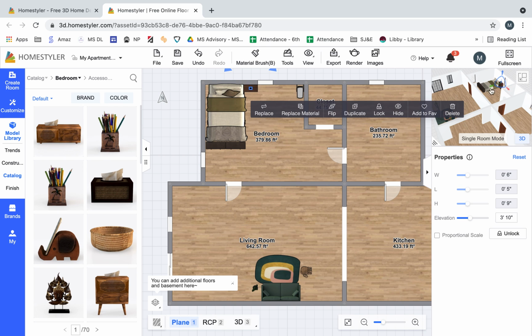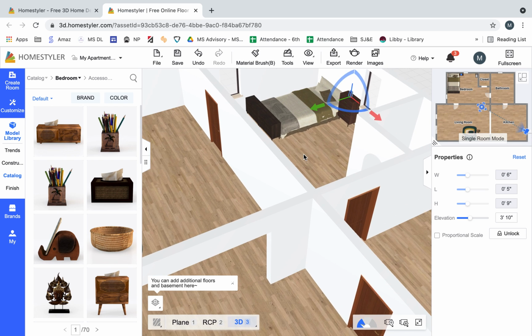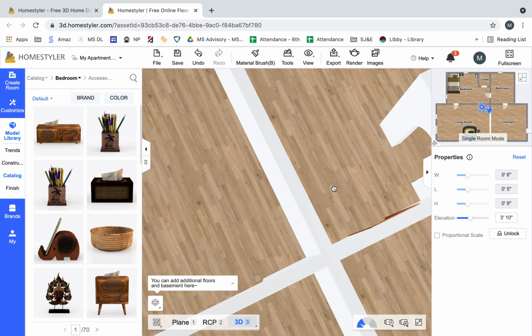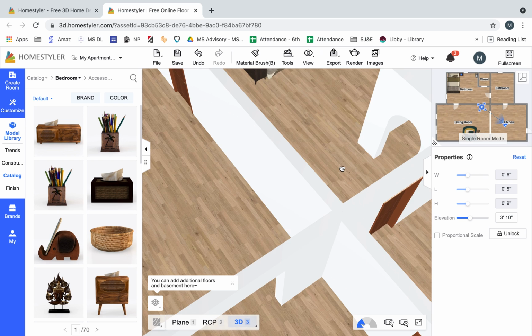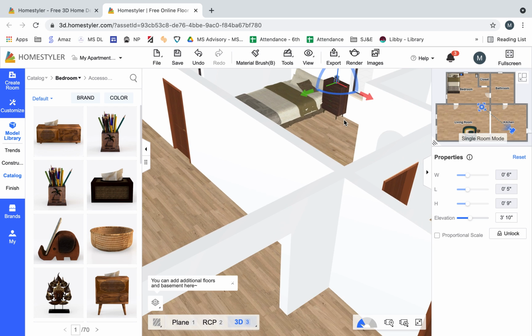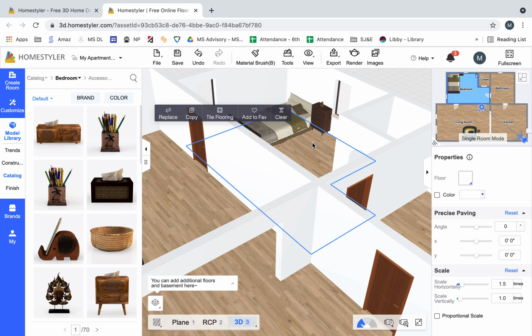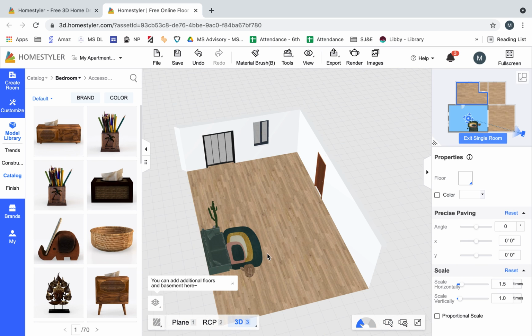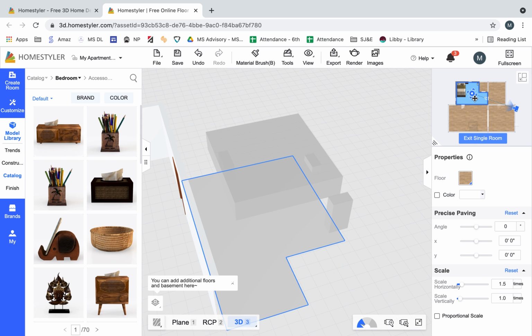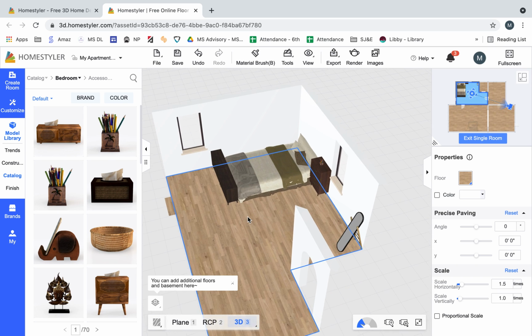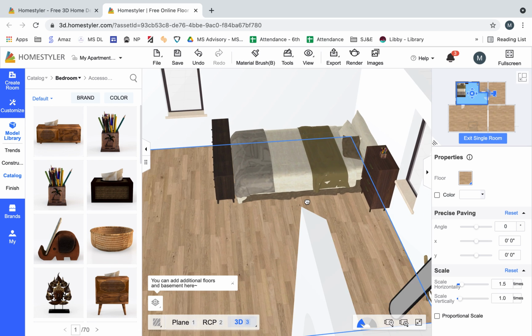All right, let's check out my room one more time. I'm gonna zoom in a little bit. And y'all, what you could also do, like right now we're in 3D view. I can click on this room and then I'm gonna go to single room mode. It's just gonna show me, or I guess it won't show me that room. There we go. It's just showing me that room, none of the other ones.